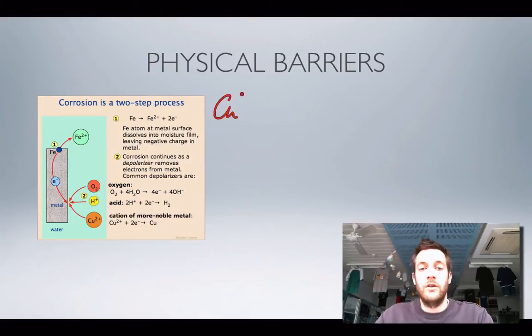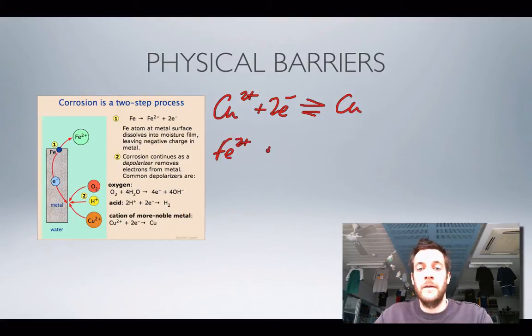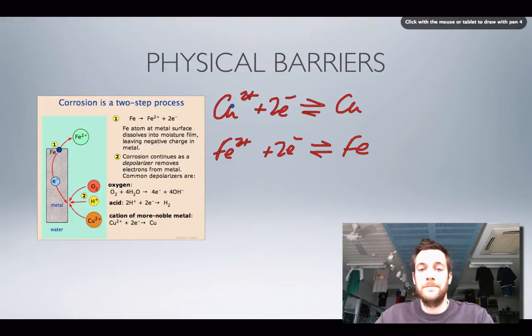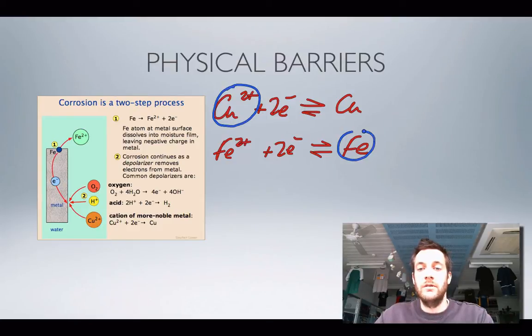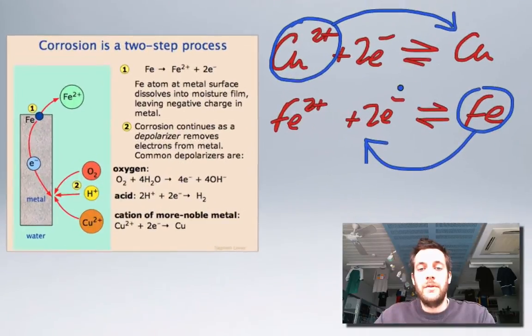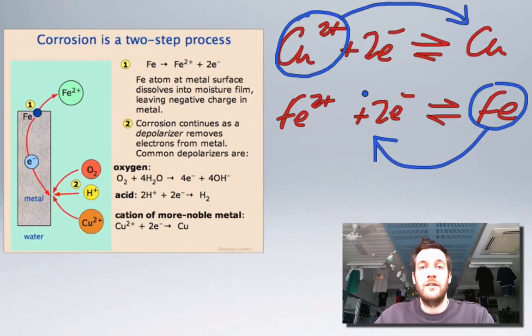If you consider what the half equations that might be involved look like, if I write these in the order that they are on the data sheet and I look at copper, let's say I've coated my iron with a film of copper. We can see here that copper ions are a better oxidizing agent than iron ions. So in other words, it is feasible that iron will react whilst copper ions turn back into copper. Now, iron giving up these electrons is what has to happen in the first stage of iron rusting. Iron at the metal surface has to dissolve by giving up those electrons.